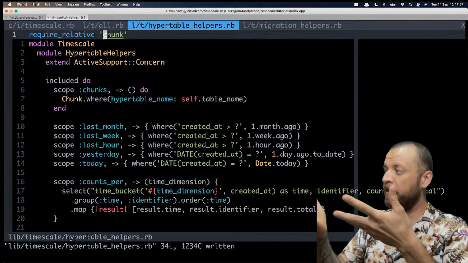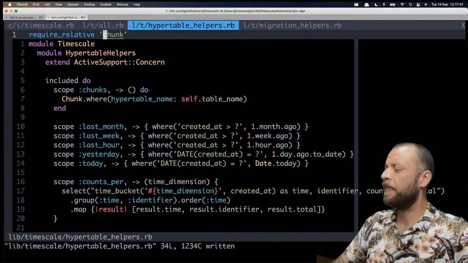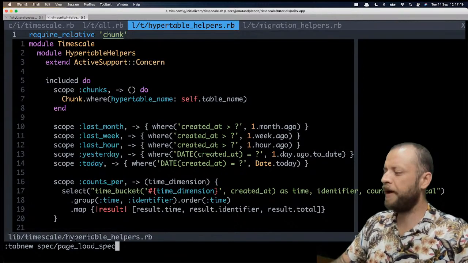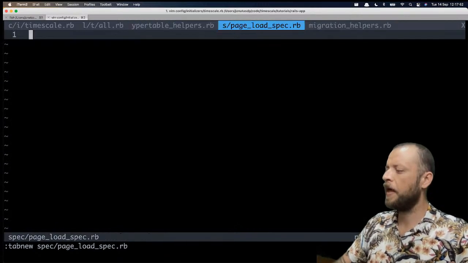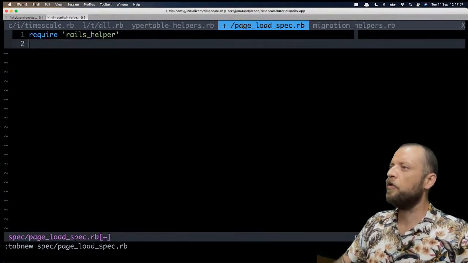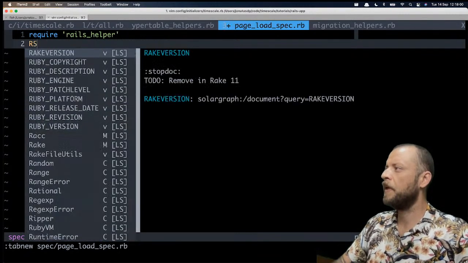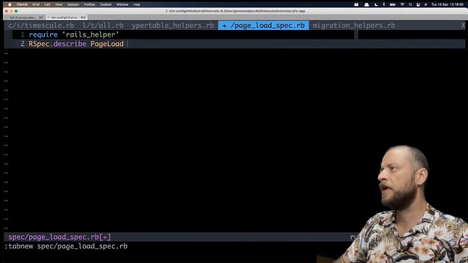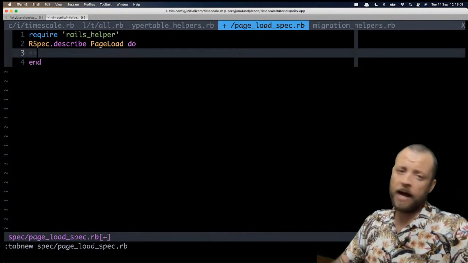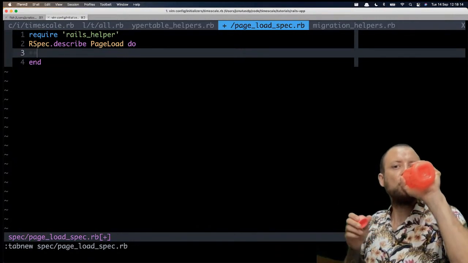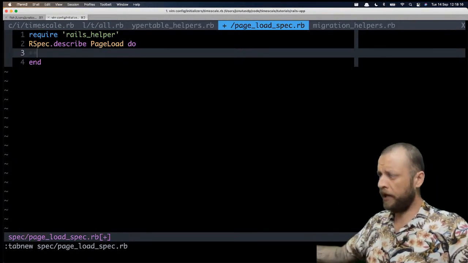try to use this. So my first test here, that is like spec, let's call it page load spec.rb. So here we can call require Rails helper, and then we can say RSpec.describe, and then we can say page load do, and then here let's try something like what we have here.